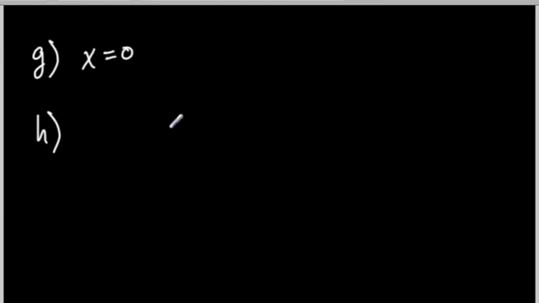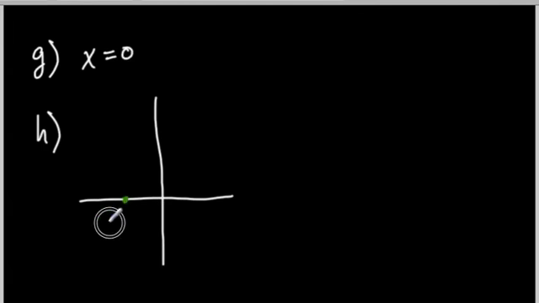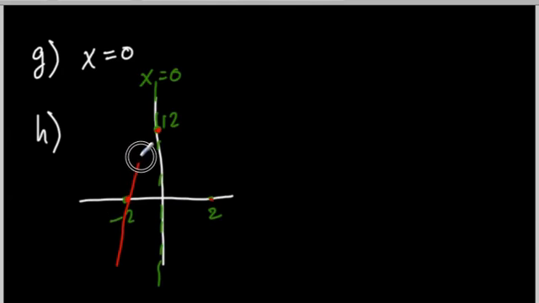H is finally to sketch it. So let's just sketch it. We have an x-intercept at negative 2, another at 2. Our axis of symmetry is x equals 0, so it goes right through the y-axis. The vertex is right on the axis of symmetry, at 12. And that also happens to be our y-intercept. So I just draw these 3 points right here, and I just connect the dots. And that's basically our parabola.